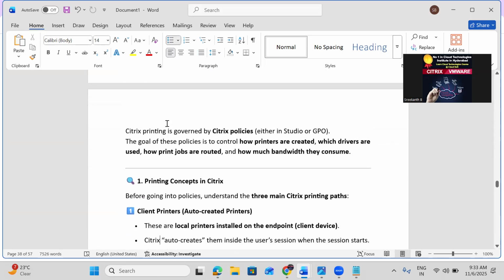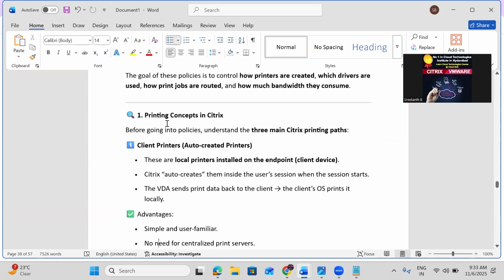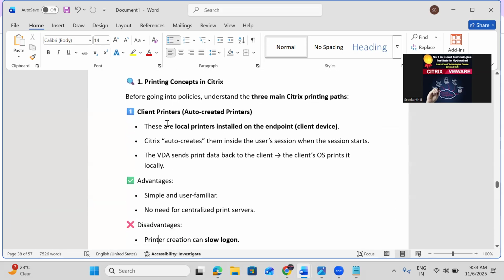So what is the concept of session printers? The network attached printers, like the third floor printers or Hyderabad network printers, on the server side in the policy itself I'm attaching as session printers. When the user connects, who is going to send the traffic to those session printers? The server itself is going to send.